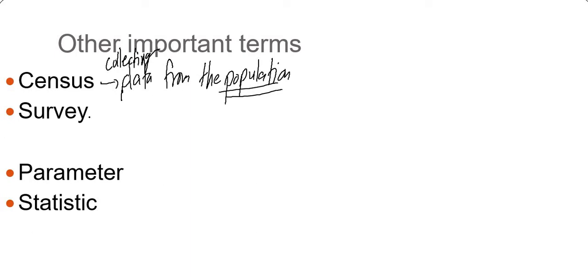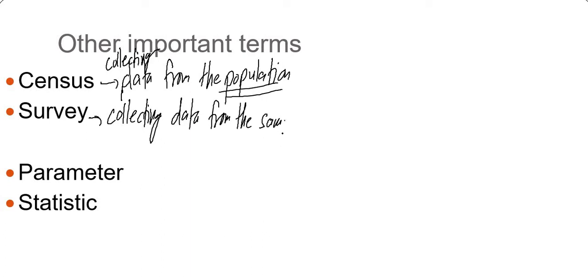Whereas when we do a survey, not the other meaning of survey, this means we are collecting data from the sample. So this is the main reason why if the government does a census of the population, that means every single household should be considered, whereas in the survey, only a few number of households.